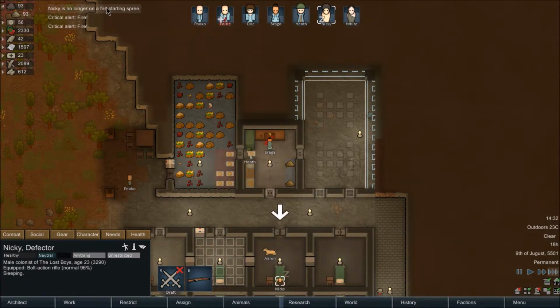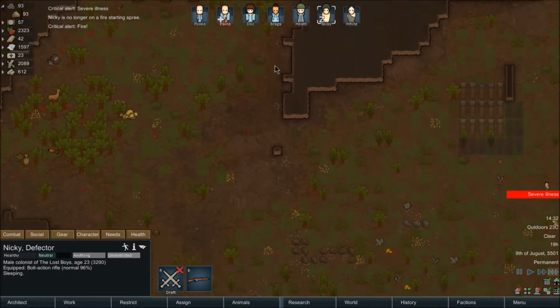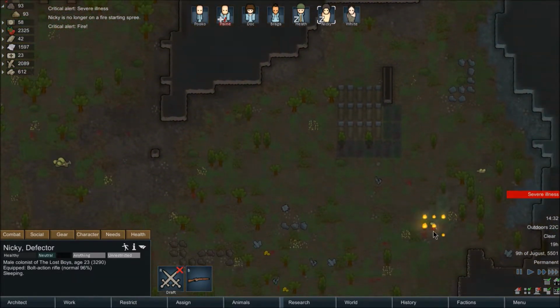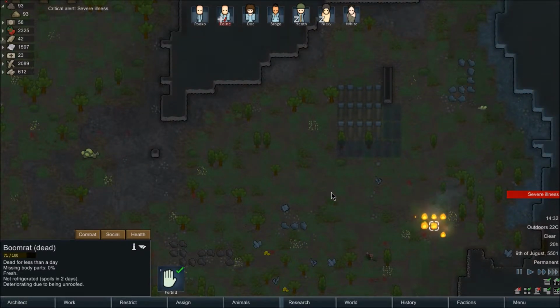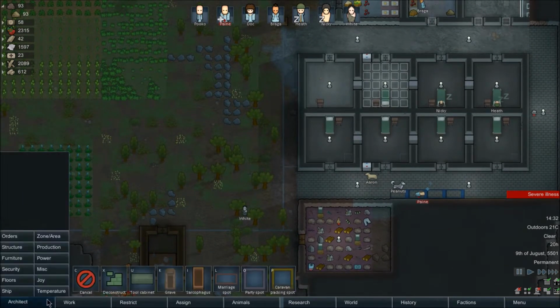Whoa, who's shooting? We hunting? Someone's hunting. Where are you? Are you even doing the job? I'm sorry, did I accidentally hunt a boom rat? No, it must have gotten hit. I must have accidentally shot it.